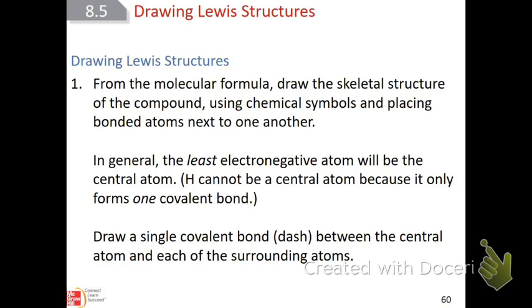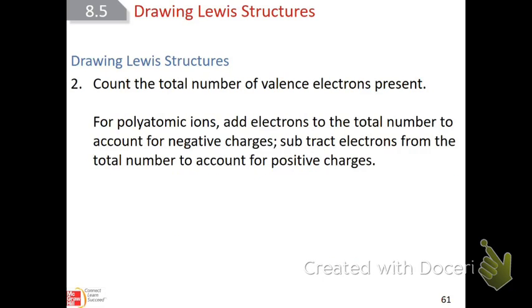And then remember, you're going to count the total number of electrons. And remember, you're going to worry about your polyatomics as well. If you have polyatomics, you have to include their charge with the total electrons. Like for sulfate, for example, sulfate has a -2 charge. That means it has 2 extra electrons. You have to add those in to your total electron count. You have to do so.